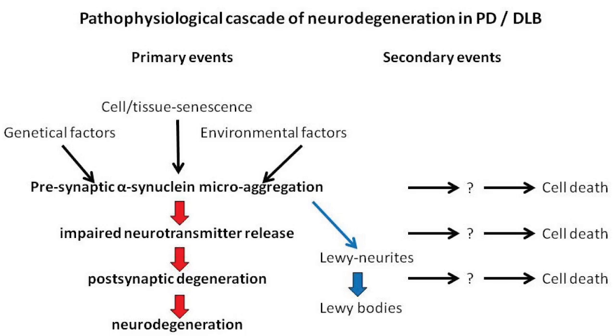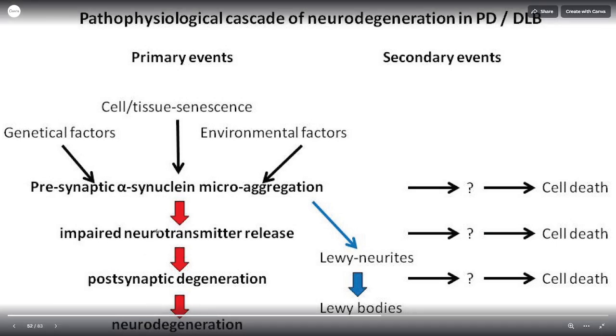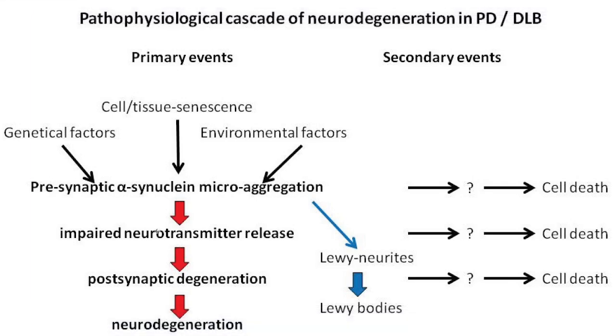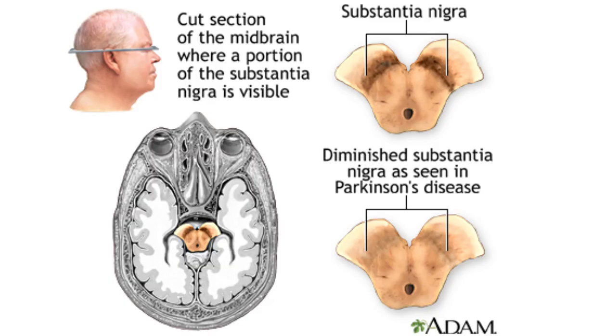So the Lewy bodies migrate either from the brain to the gut or from the gut to the brain. It's different concepts, different theories. But the Lewy body causes degeneration in the brain. As you can see here, the end result is neurodegeneration. It migrates through the vagus nerve down to the GI, and it causes disruption in the GI functions. And that's why the patient has constipation. Okay? And this is the substantia nigra, and you can see where it is, how it looks as a cut.